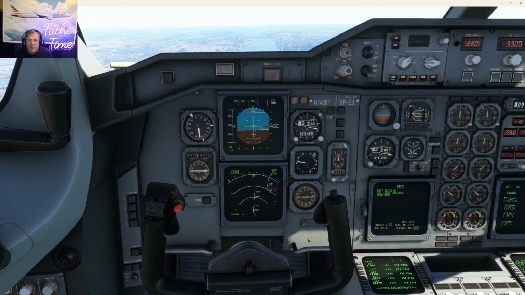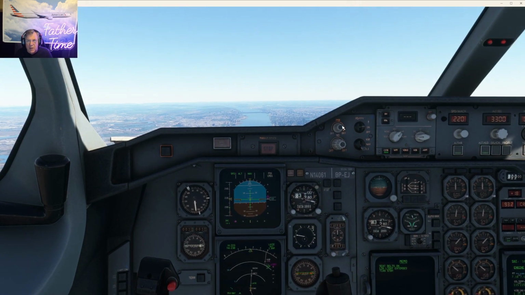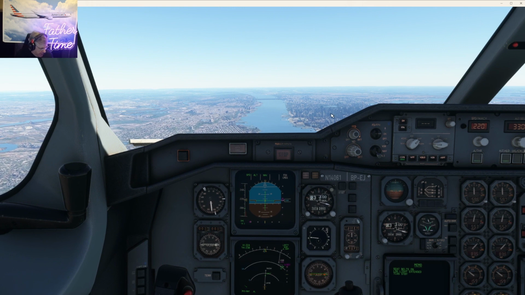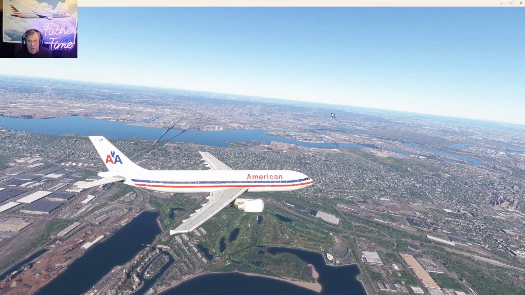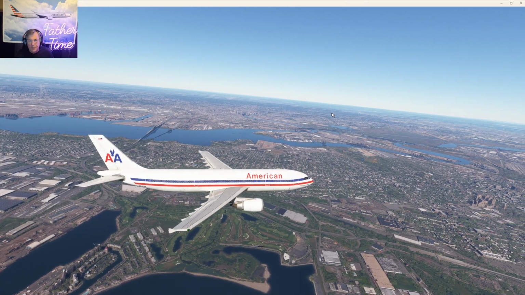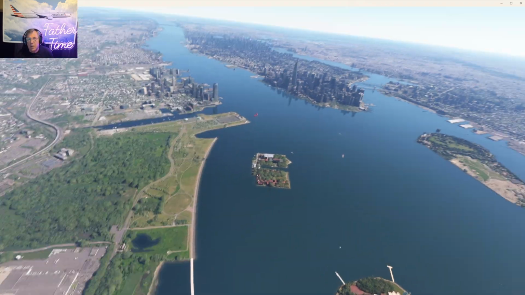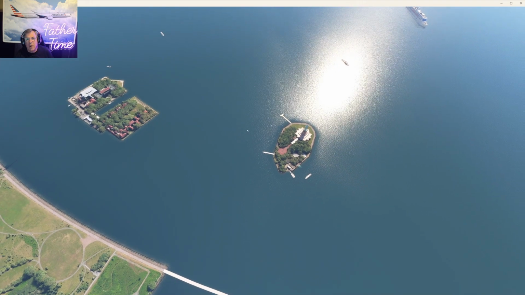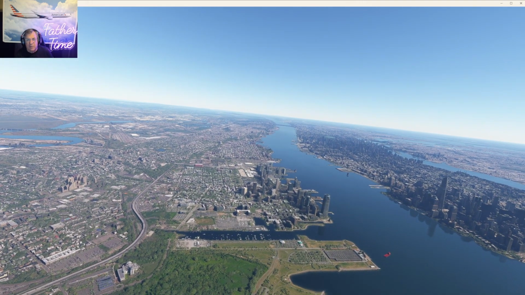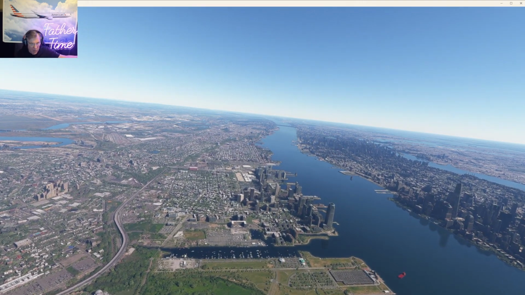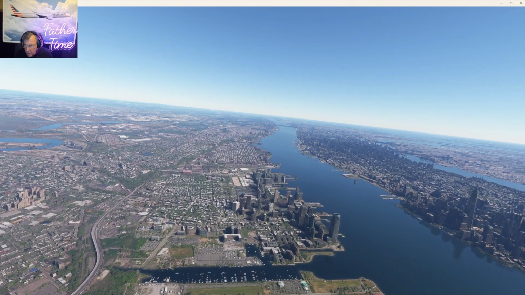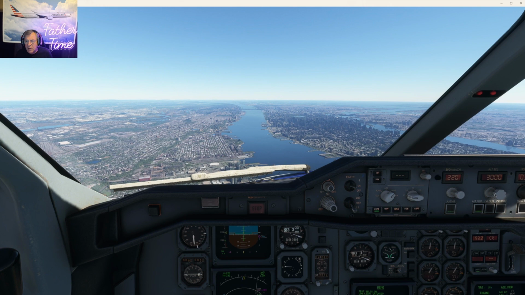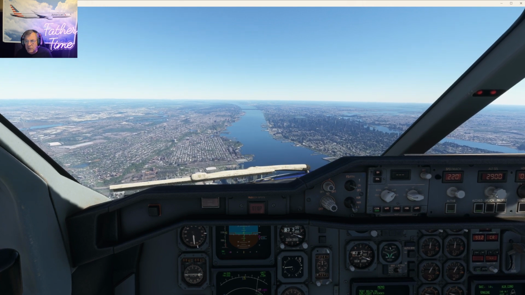All right, guys, if you can see, we're just passing the Statue of Liberty. You want to see it outside? Show it to you. There it is, right there. So we can go to 2,000. I'm going to fly up the river. Back inside. And now here, we can go down to 2,000. I'll do a level change on down.